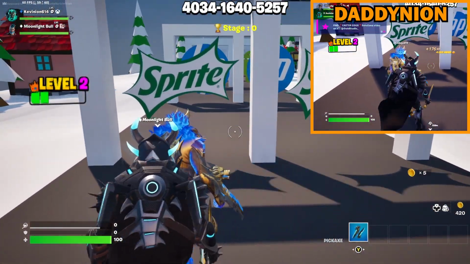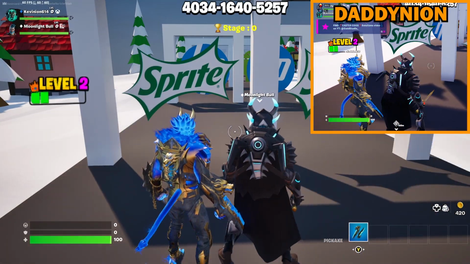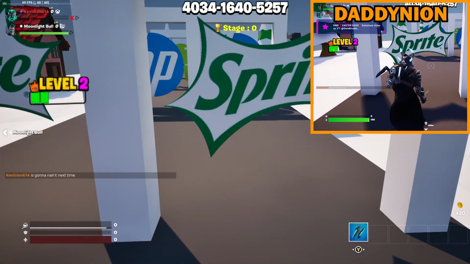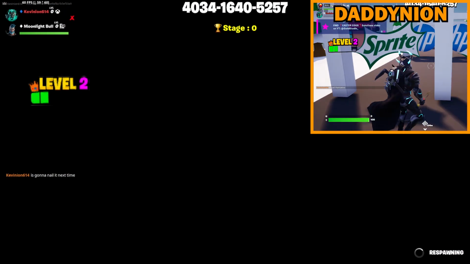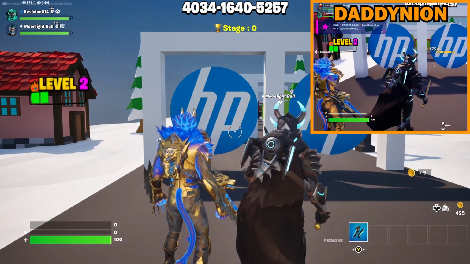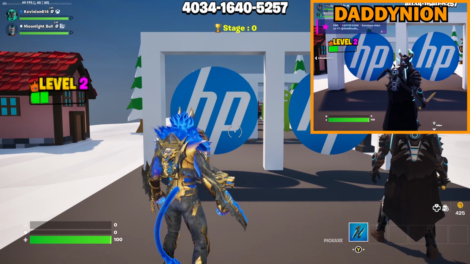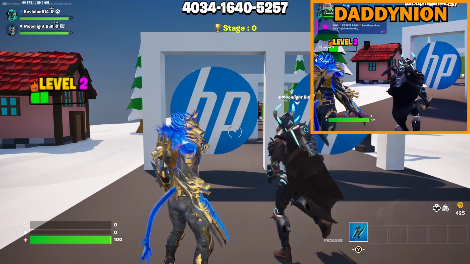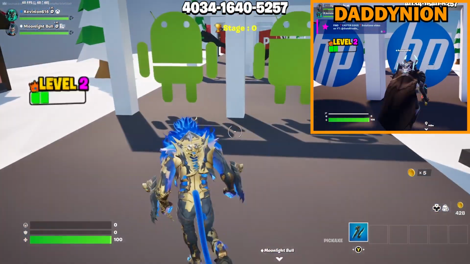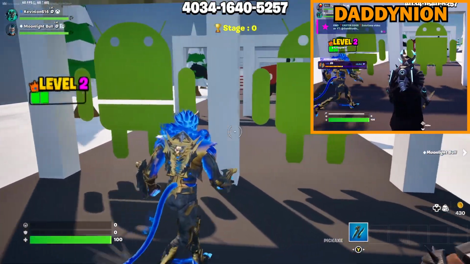Okay. Sprite. This one on the right got the dot on the eye. So this is the real one. Interesting. HP. What does it say on your screen? Find Easter eggs. So there's six Easter eggs. This one on the right is more the H. Yeah. Android. Pretty sure the one on the right.